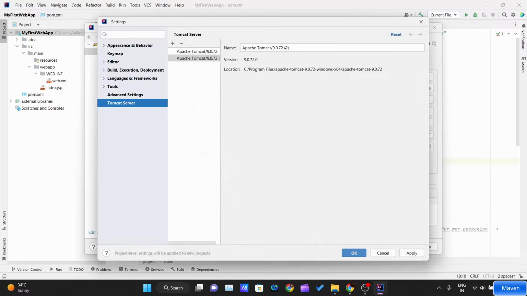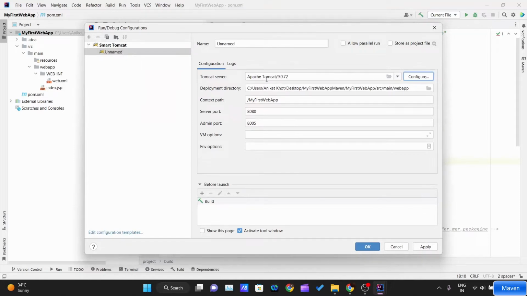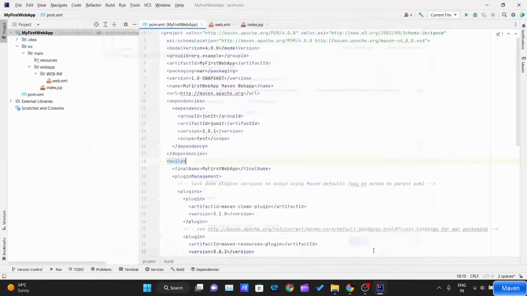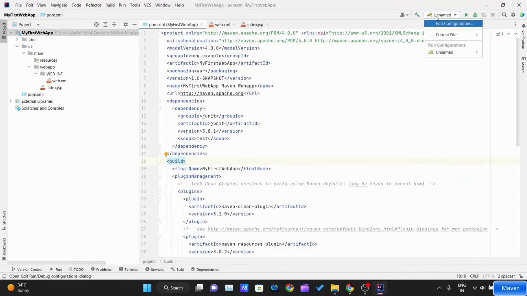and after that, this will get created automatically. Location will be fetched, version will be fetched, and the name is also getting created. Okay, click on apply, click on OK. I already have one configured, so I will delete this one, and after creating this, click on OK. So now you can see the name will get created, and the rest of the things the IntelliJ editor will do for you. You don't need to worry about that. Click on apply and click on OK. Okay, so now you can see one unnamed Apache Tomcat configuration is here.